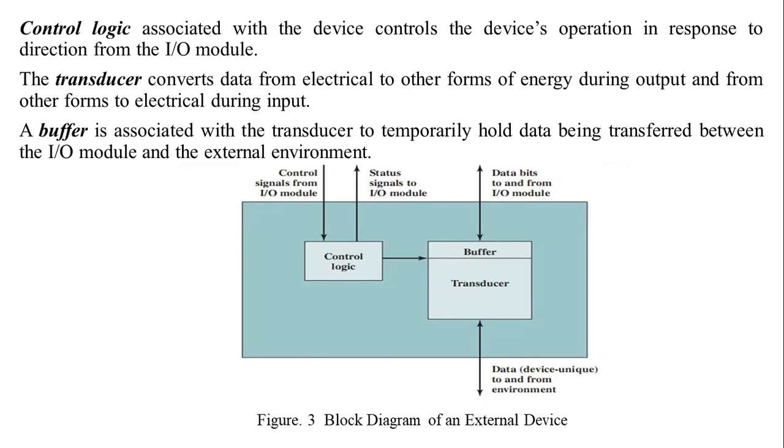There is a mismatch between the speed of the device, an output device or input device, or simply you can say the peripheral, and the speed of the processor. So to handle that, we require another device called a buffer or synchronizing device, which temporarily holds the data which is being transferred or which is to be read.